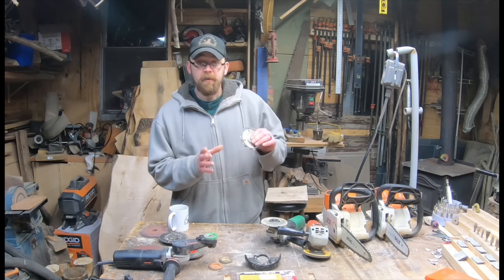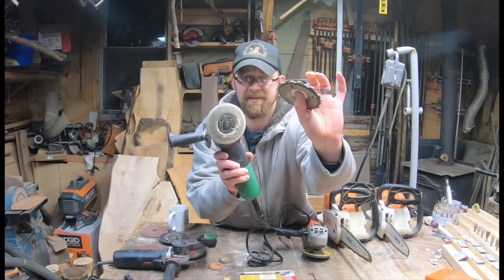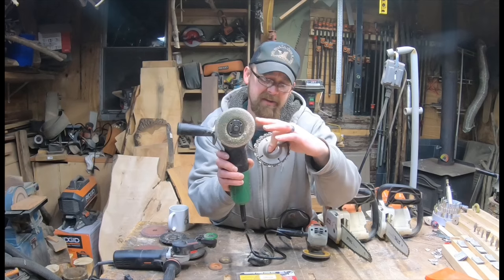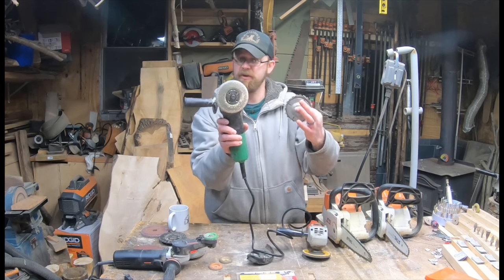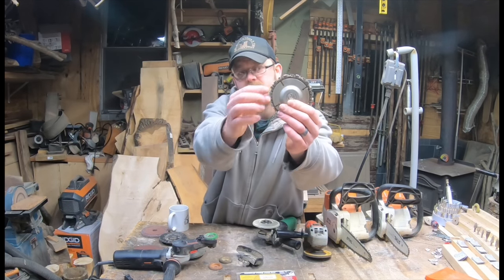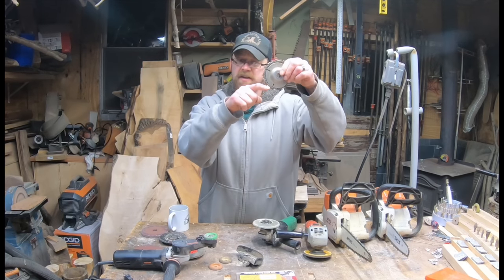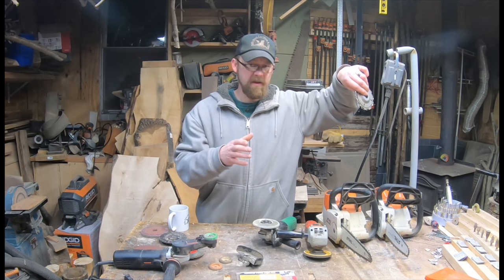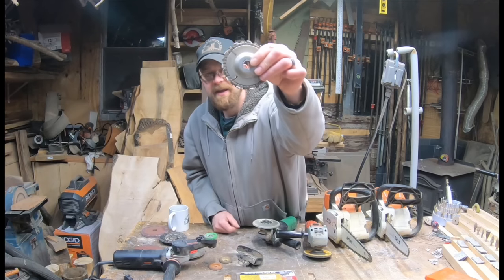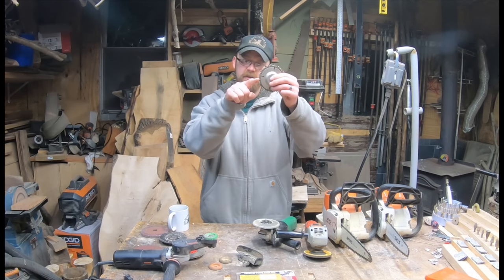Look at this — we're covered in teeth on here, but this disc is still way safer than this Lancelot. How? This disc is cutting and sanding and shaping and grinding. But this Lancelot — when these teeth are spinning, they have one job, the same job as your chainsaw: to cut in and tear away. The teeth arch over and concave back, so they're grabbing into whatever you're trying to cut and pulling away with each rotation. When they're really sharp, it can be very effective on wood — just like sharpening your chainsaw chain.